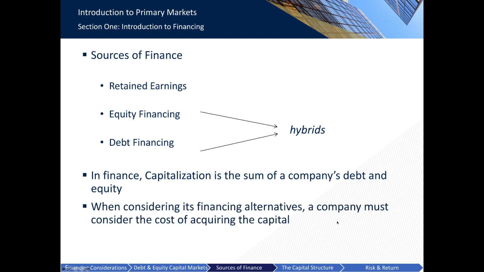When considering its financing alternatives, a company must consider the cost of obtaining the capital. With debt, this is the interest expense a company pays on its borrowings. With equity, the cost of capital refers to the claim on earnings provided to shareholders for their ownership stake in the business. Provided a company is expected to perform well, debt financing can usually be obtained at a lower effective cost. As discussed previously, debt is also tax deductible. Never forget how important this is. If tax rates are high, using debt finance is generally more attractive.